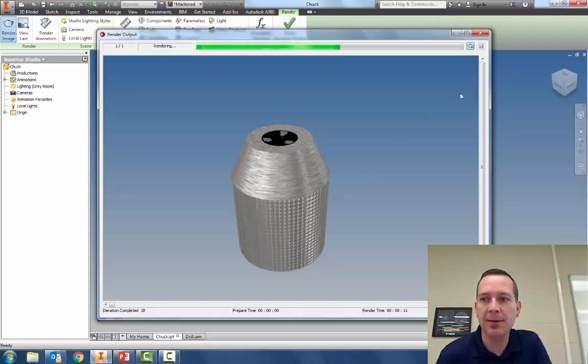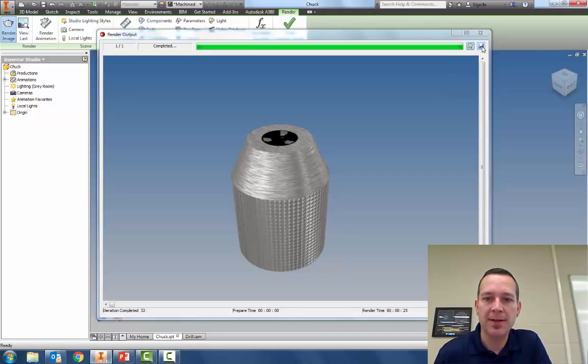When I get done, I'm going to click on this little save icon. And I would recommend saving this as either a JPEG or as a PNG file, but not as the default bitmap that you'll get when this completes. It's about done. All right, so I'm going to click on the save icon.